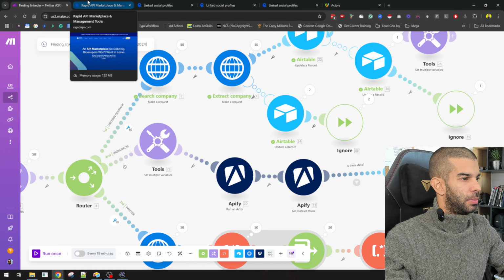What I needed to do then was scrape the Twitter of the company based on that specific keyword. So over here, I was using the same company name and I was trying to find the Twitter of the company. The issue was that any scraper I tried, including the tweet scraper here, X Twitter, Twitter Explorer, Twitter profile search scraper, none of them were generating the right Twitter profile because most of them literally wanted to have the URL of the company's Twitter in order to scrape information, which was kind of step 2, whereas I needed step 1, which was the Twitter URL.